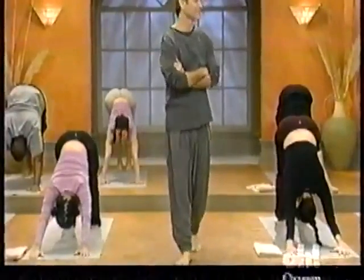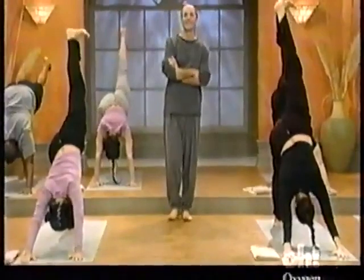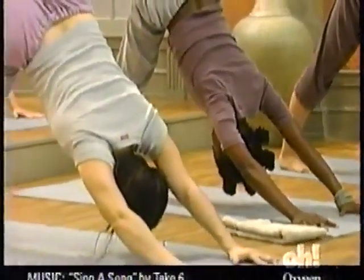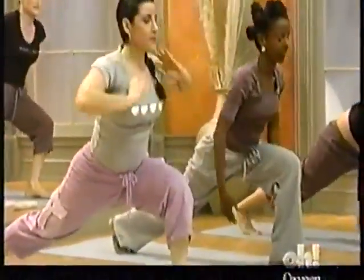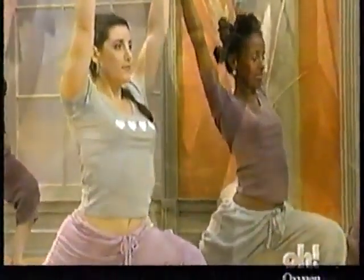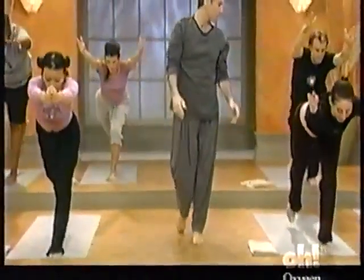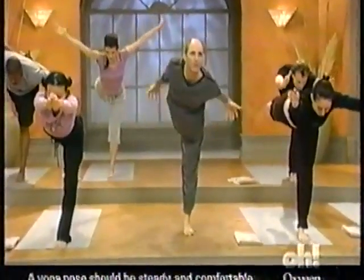Left leg up in the air. This will help. And swing it up. Crescent pose first. Then, nice and slow, lean out, come on up, balance pose. Again, the arms can be in front of you or behind you, whatever you like.